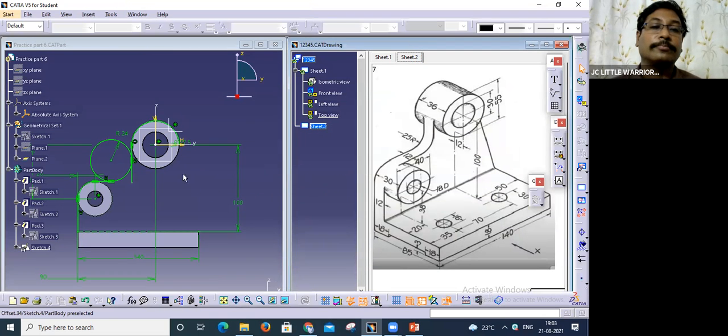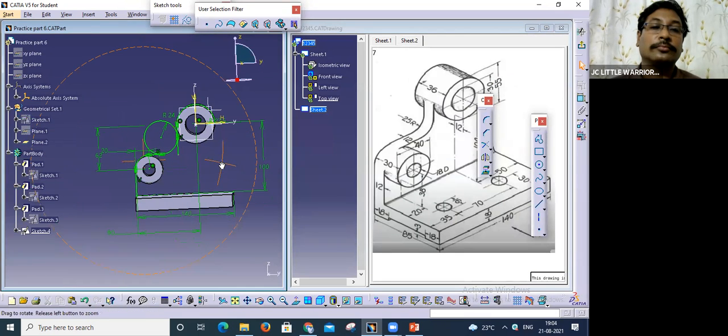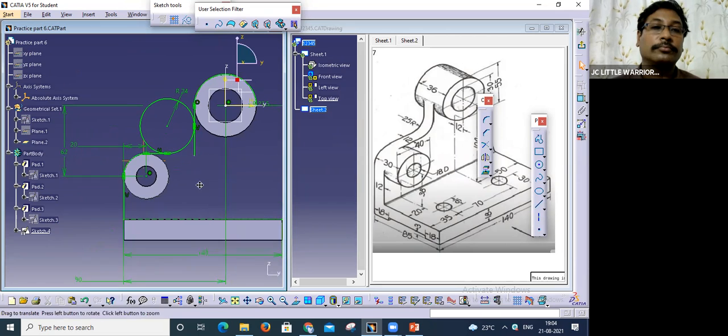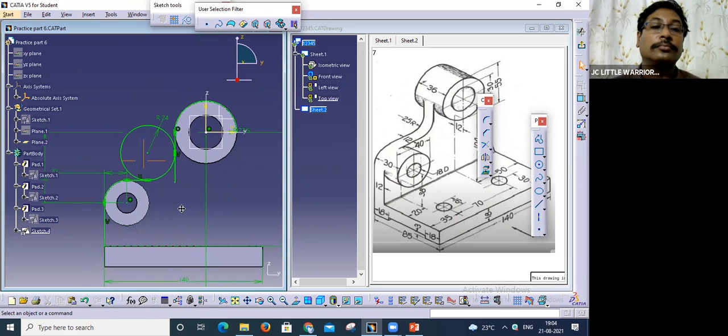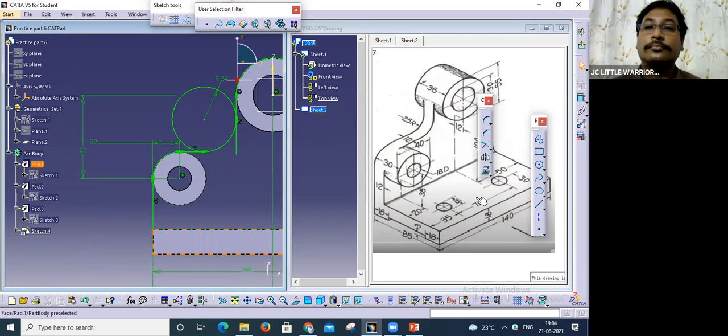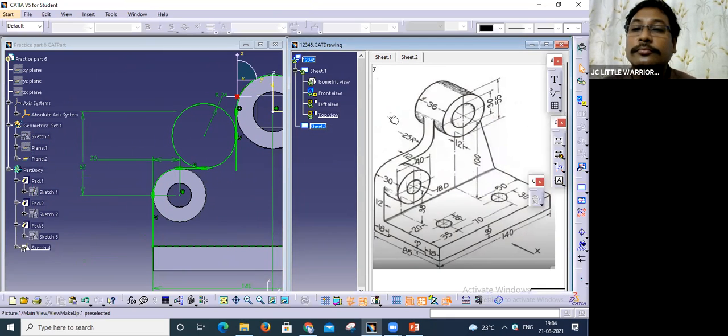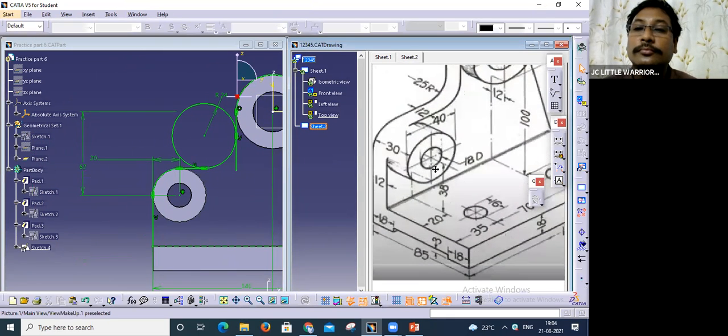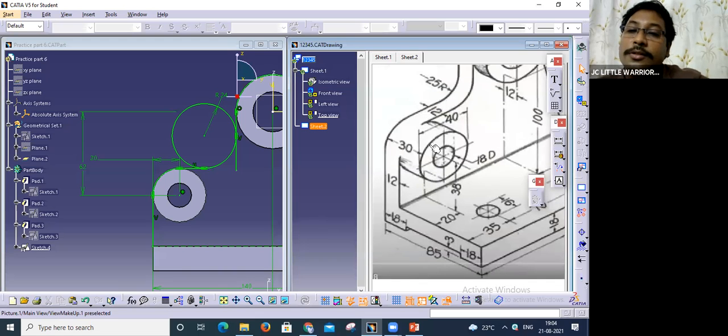Guys, have a look here. So this is the small cylinder, and this is the line we have constructed here.